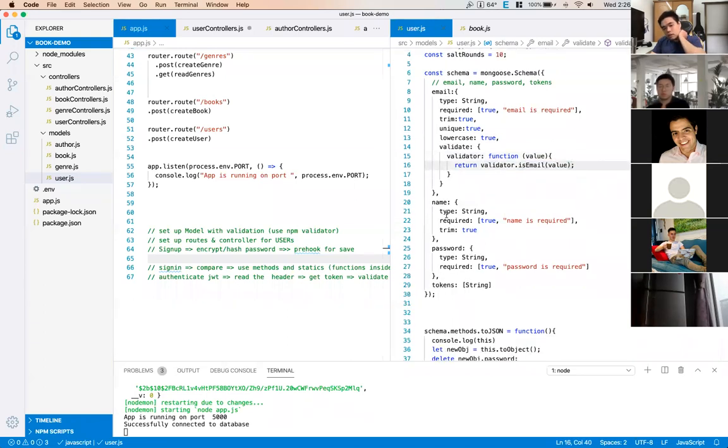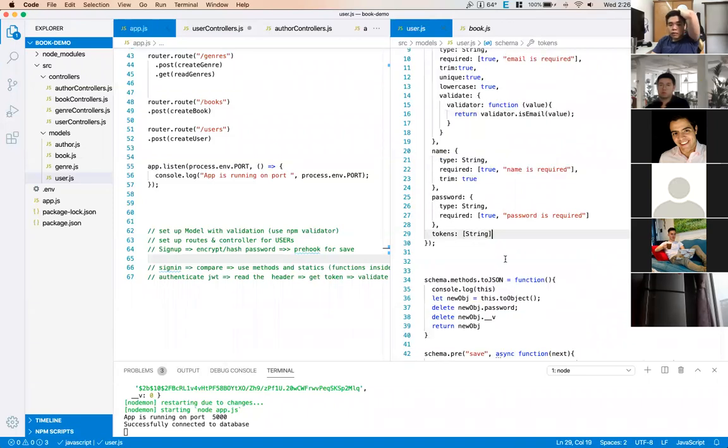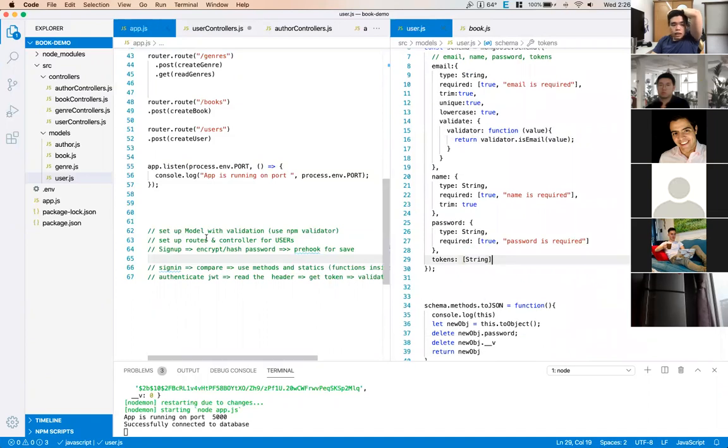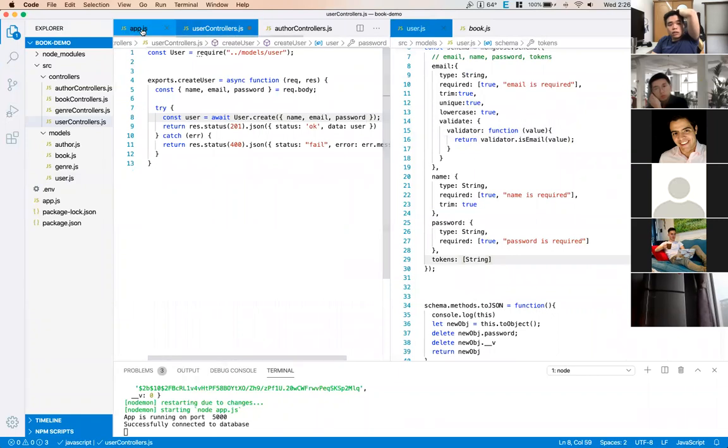Right. So we create 3 fields: name, password, and token. Token is an array of strings. And what's next? Yeah. Next is we create the route, and route handler, or controller, or you can call it controllers.